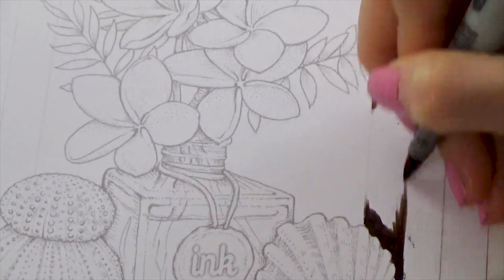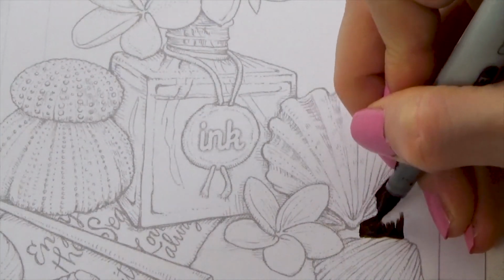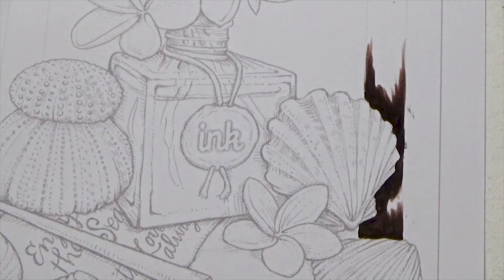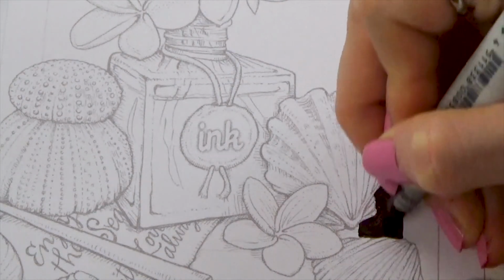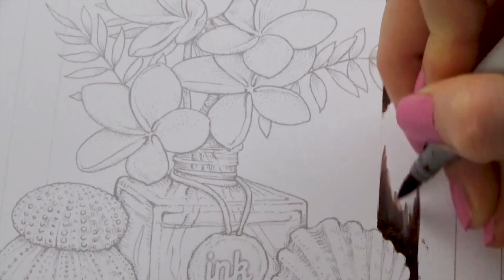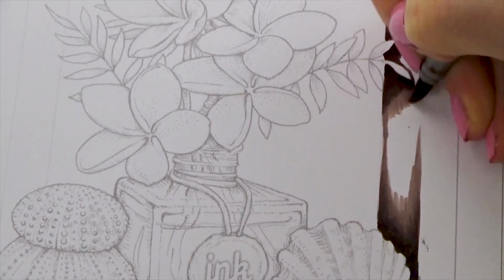And you can see I'm just extending this a little further out, so we're slowly covering the frame. My next color is a little bit of E74. And again, we're extending a little further out. You can see I'm focusing a little bit more on the edges of the frame as well.